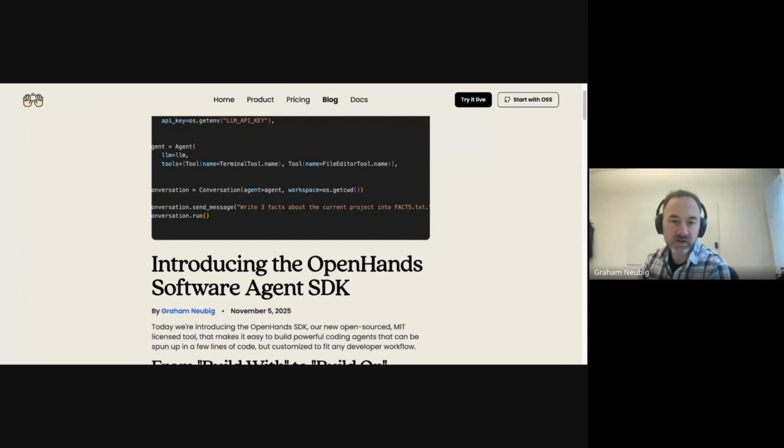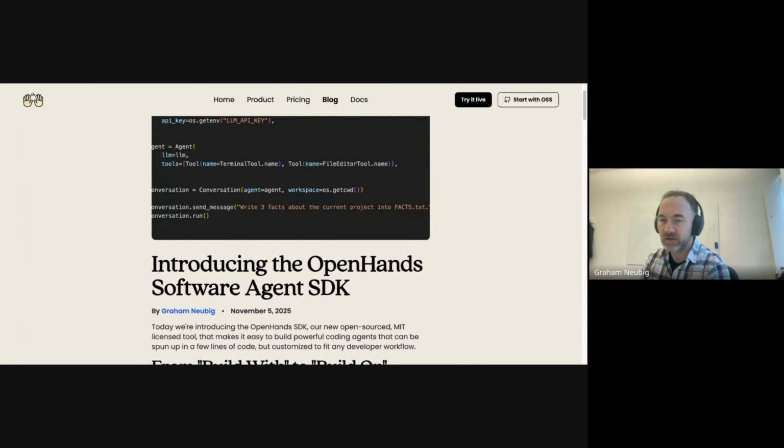You initialize an LLM, a language model, you initialize an agent, and that agent can have tools like the terminal tool, the file editor tool, and the task tracker tool. Then you set your working directory, which is where the agent works. You start a conversation, and then you send a message like, write 3 facts about the current project into facts.txt.